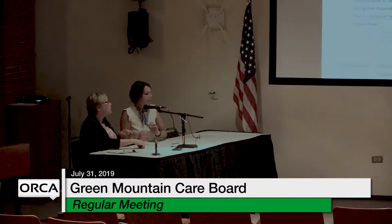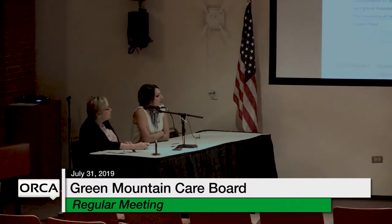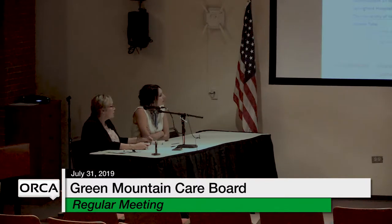We wanted to show you the ACO participation, and this is based on the fixed prospective payments alone, not necessarily reserve. You can see the changes from year to year for each hospital. As expected, it's growing into fiscal year 20. The contracts have not been signed yet for fiscal year 20. They're still trying to gather data from OneCare.